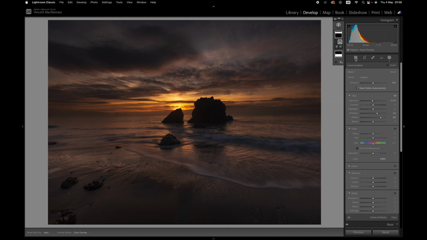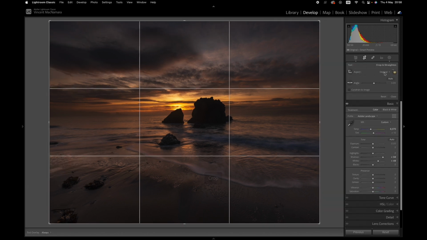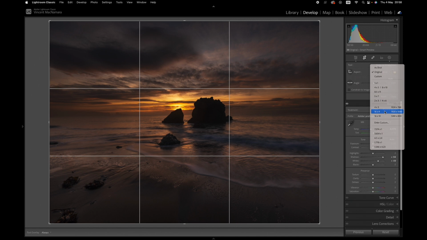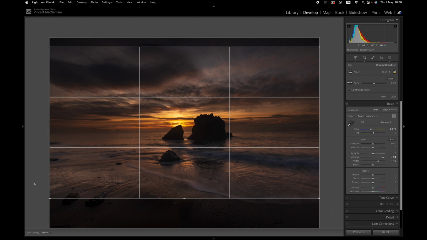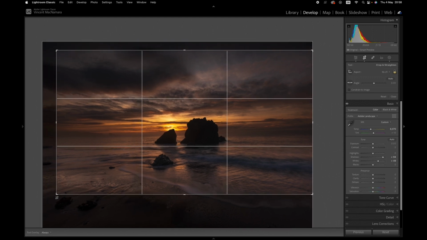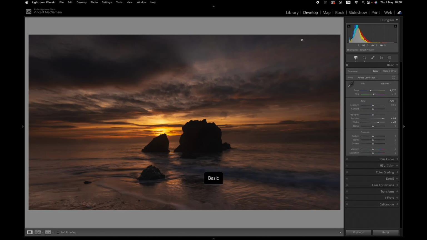Now, if we go back out of there, I'm just scanning my eyes around the image as I'm looking at it, and there's a lot of dead foreground, I think, at the bottom of the image. So I'm going to go for a crop, and a 16:9 I think would probably be the best. And we keep the sky as much as possible, and maybe drag in from the bottom left corner just to center the rocks a little bit more, and click back out of that. I think that's a more pleasing to the eye effect.